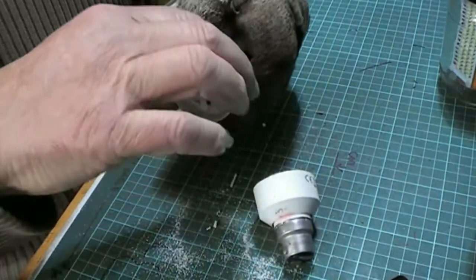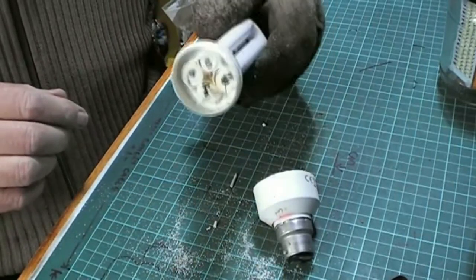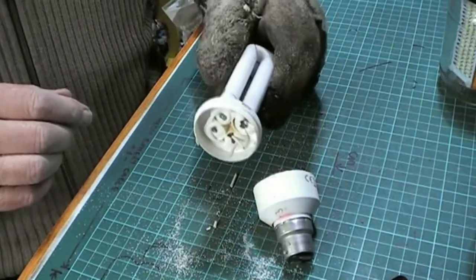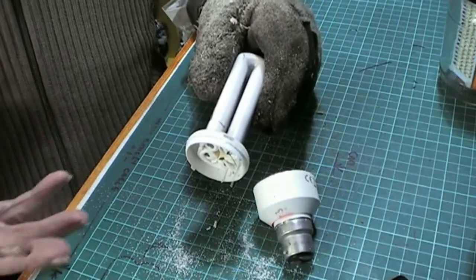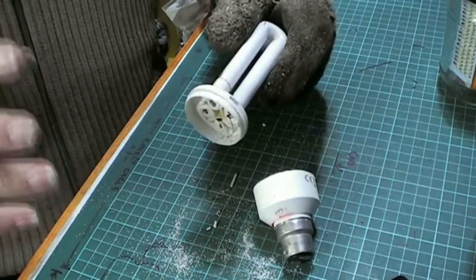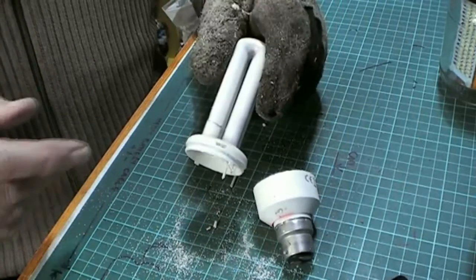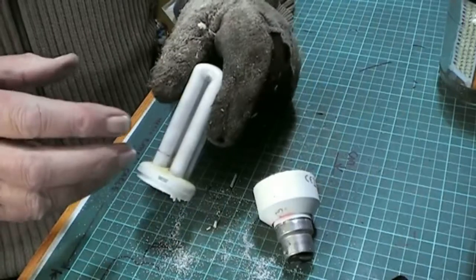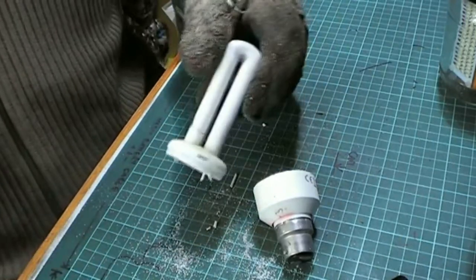Right. Now with this piece, put it straight in the bin. If you've got an old jiffy bag that's thick and tough, not one of those cheap nasty things, put it inside the jiffy bag and put it in the bin then. Okay, I'm going to do that now.